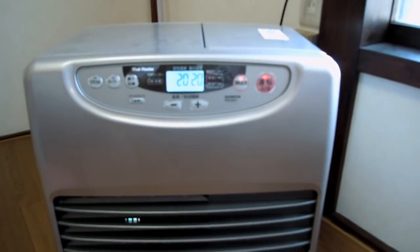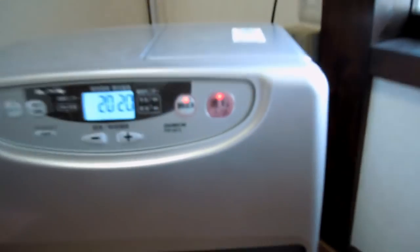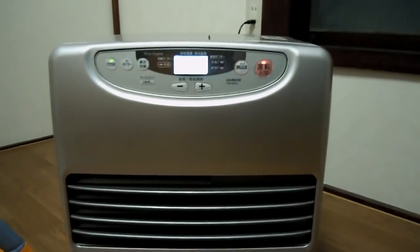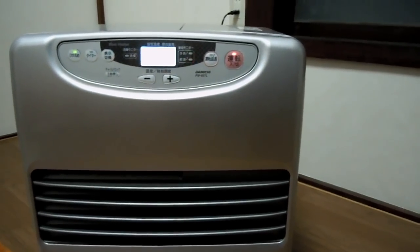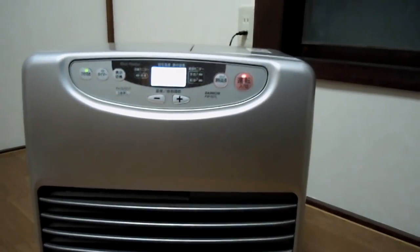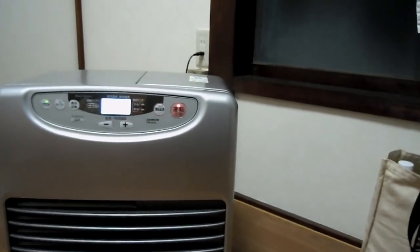Here it's saying 'please push the reset button' — you can see the red light flashing. Just push that and it resets. You can change the timer setting to 30 minutes, an hour, or whatever. They also have an earthquake sensor, so if there's an earthquake they'll shut down and you've got to push the reset button to get them started again. They're safety features — you can override them, but probably better not to.